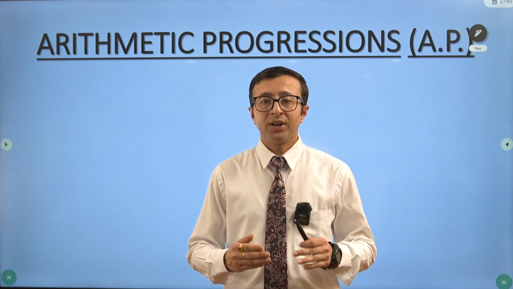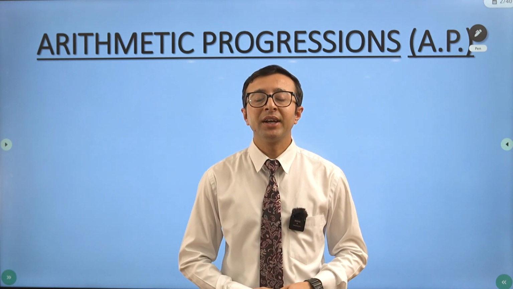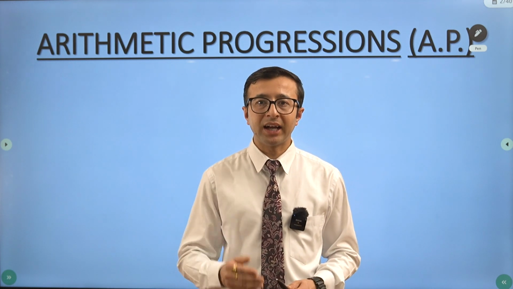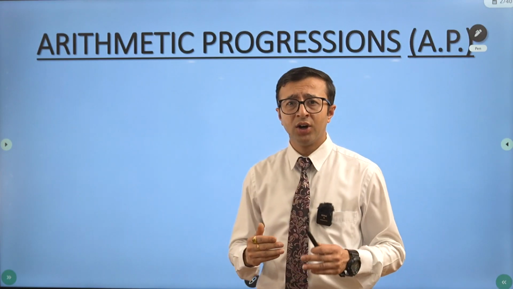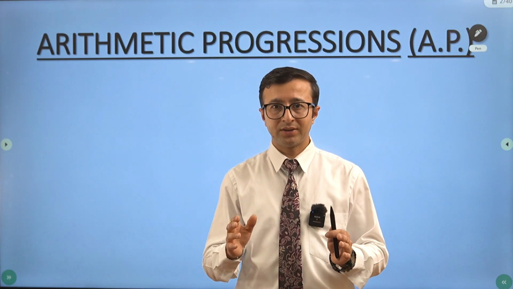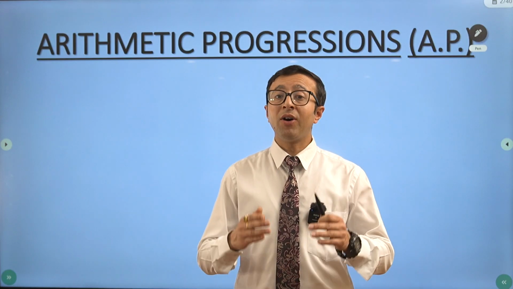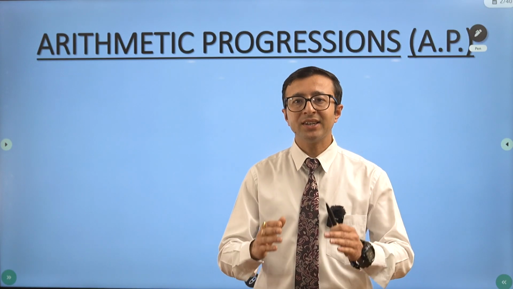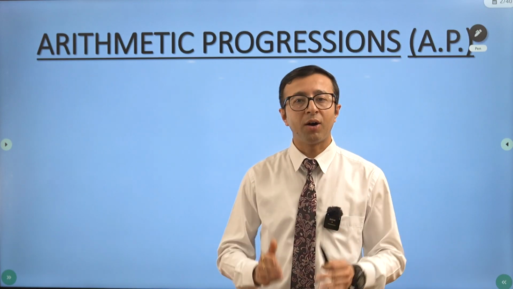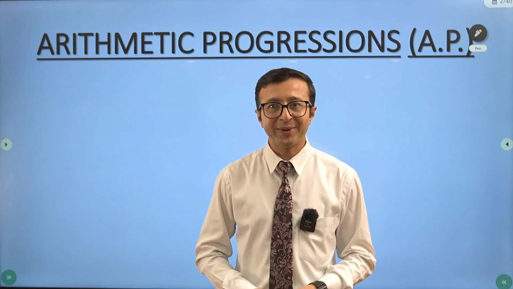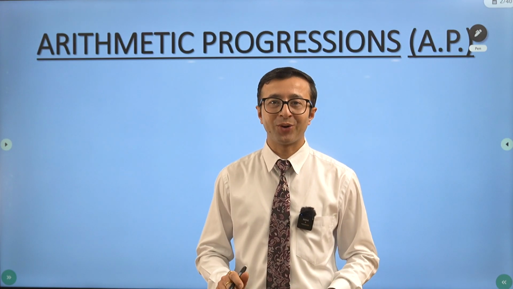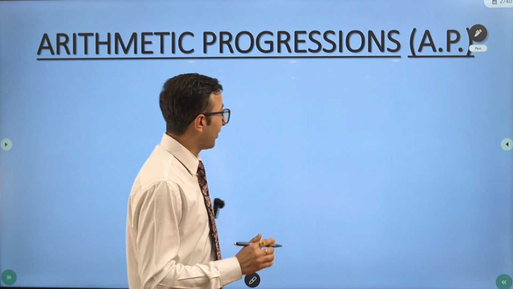So first of all, you should understand what is the meaning of arithmetic progression. Before that, what is the meaning of progression? Progression means a kind of sequence or arrangement of numbers or objects. Now, under what condition can we say that some arrangement of numbers is an arithmetic sequence or arithmetic progression? First of all, let us take one example.